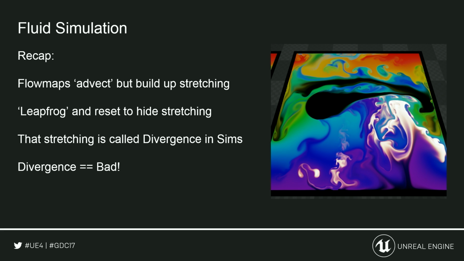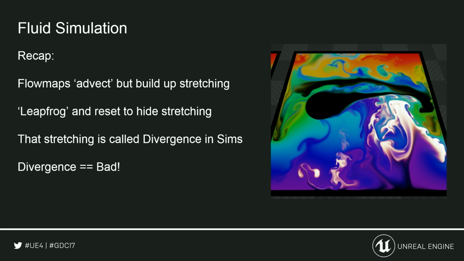And what they do is they distort the texture coordinates using that velocity map. But they build up a lot of stretching if you just let that distortion increase over time. And they hide that stretching by essentially leapfrogging between two phases. And I probably should have had an image for this in here, but it's basically like two sine waves of alternating phases where they blend to each other. So it resets the amount of stretching at each frame to restart.